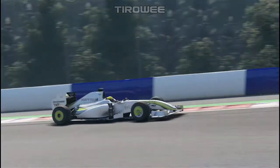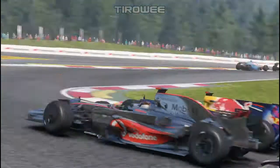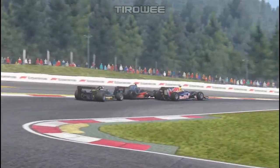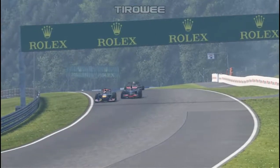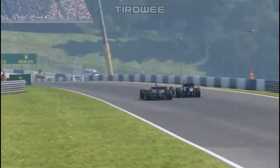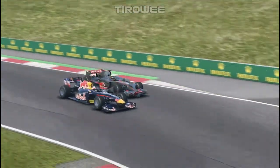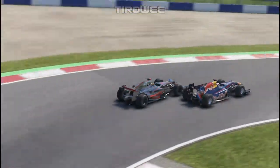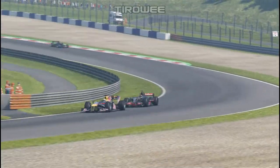Going up now into turn 2, we're still not close to making a move with this side. Looking to be found out, the Red Bull back up the inside though of that McLaren Mercedes. The Red Bull clearly has felt his way around the car now. Some pretty good speed there, even with that damage. I mean, with damage, it's going to be more low drag to make it back in front. Now the McLaren going to try and come back. Now the Red Bull once again stuck on the inside line. The McLaren once again going to try and hold it around the outside line. Now into turn 3, the Red Bull forces it out wide, forces it even more out wide this time. Although the McLaren keeps on the racing line, just has to pull back in behind.